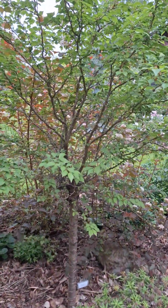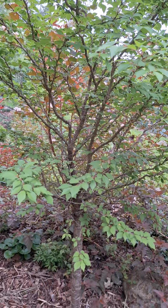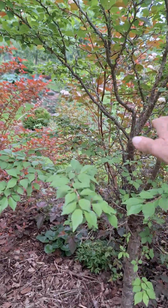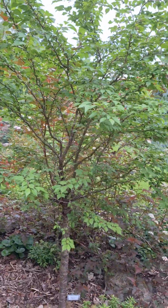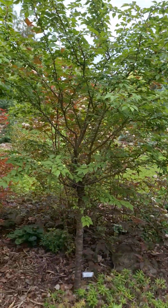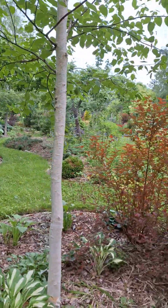This is the Kojo no mai that I had highlighted this spring. Said it was grafted, and it was just a little ball on top of this little stake. I mean, it was tiny, a little bit bigger than a hand. Now look, it's pretty big. When it's covered with those little umbels, pretty. Big white birch.